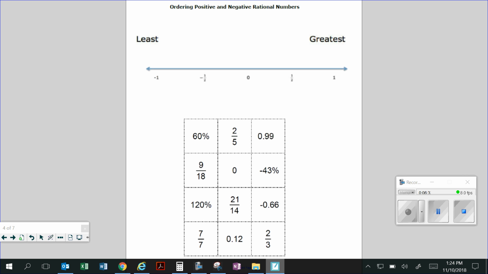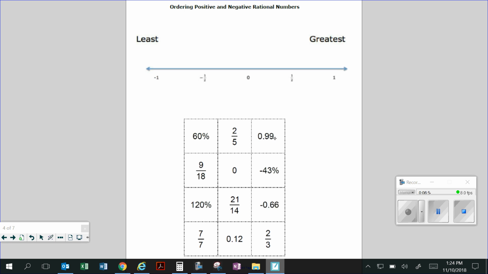So the last thing is you are going to be given 12 numbers. You will be working with a partner, and you're going to place them on the number line. So we're doing a lot of ordering today. Do you like working with fractions, decimals, or percent? We tried to make them all the same type of number, so it's easier to compare these numbers. I like working with percent.